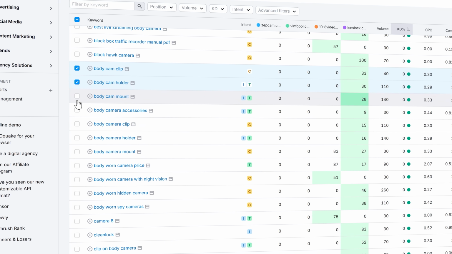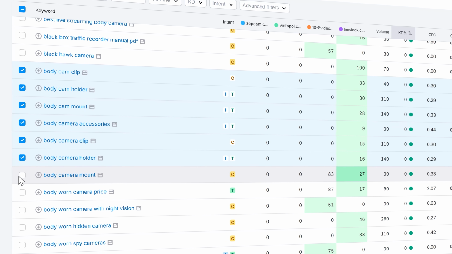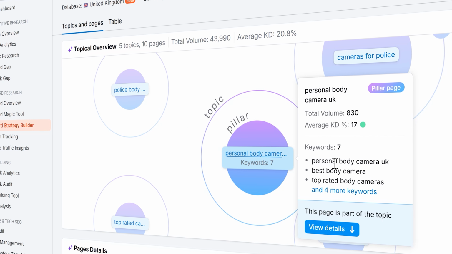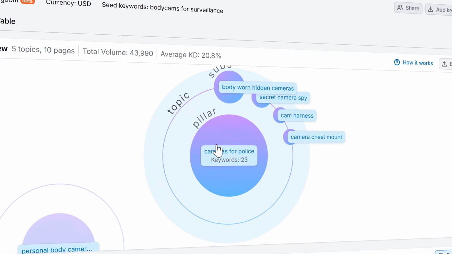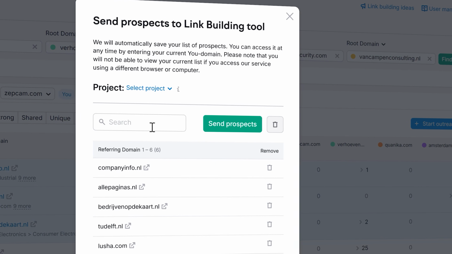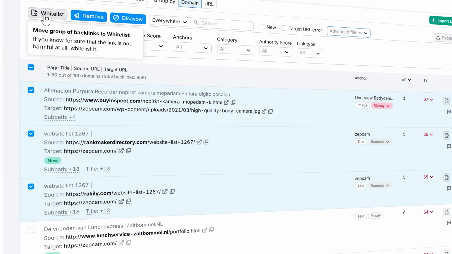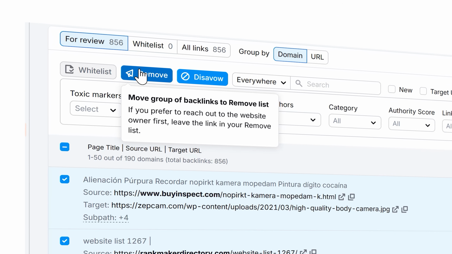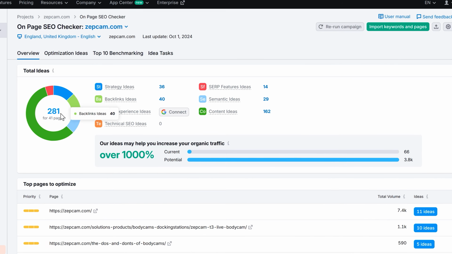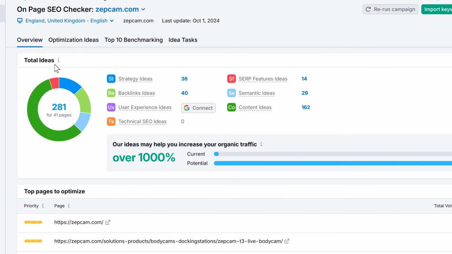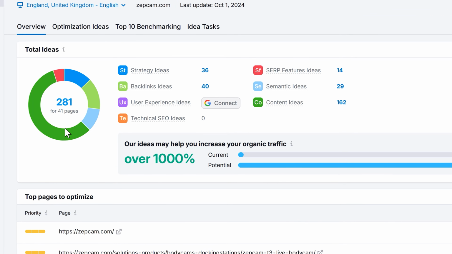In this calm, step-by-step tutorial, I'm going to walk you through all the Semrush SEO tools available to us in the 14-day free trial. I'm going to explain them to you, how you can benefit from it, and how to actually use them, so you can decide if you want to use Semrush for your online projects.